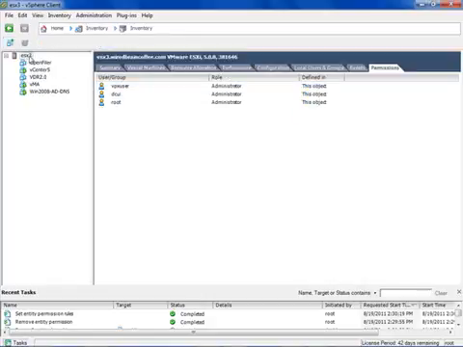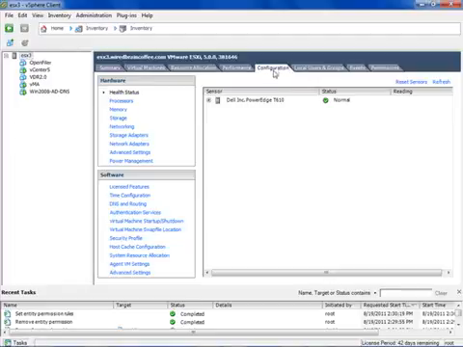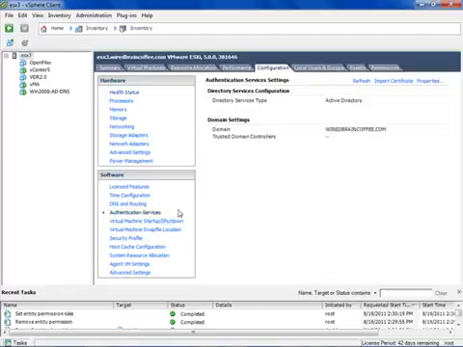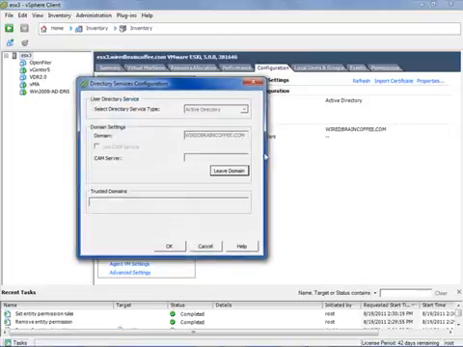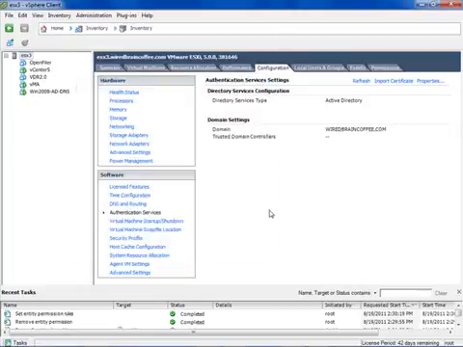If I go to the ESXi server and I go to Configuration, and then down to Authentication Services, here you can see that I've added Active Directory as a directory service for this particular ESXi server, and I put in my domain, the Wired Brain Coffee Company. I had to put in my administrative username and password right here when I added it to the domain, and now ESXi can authenticate locally to the Windows Active Directory domain controller.